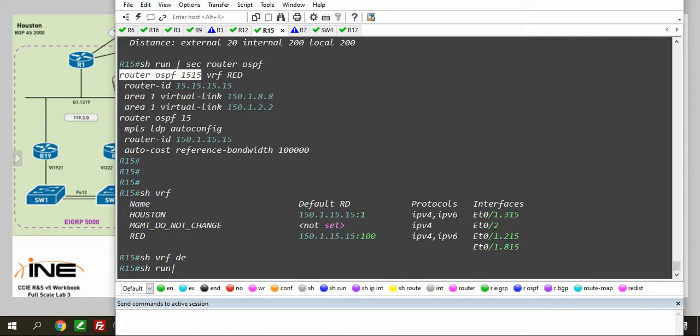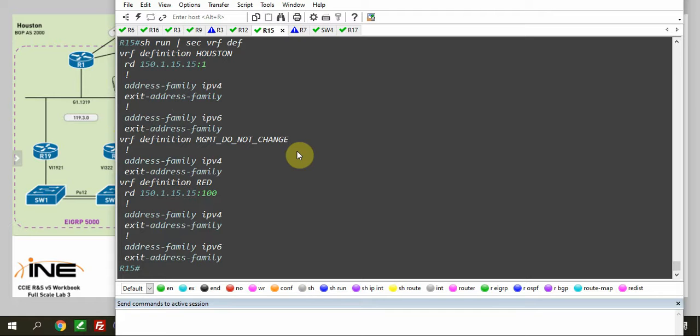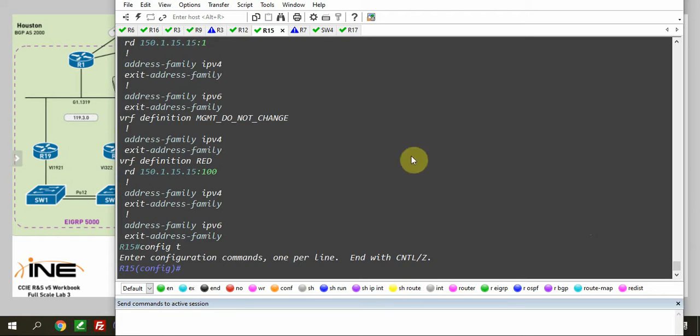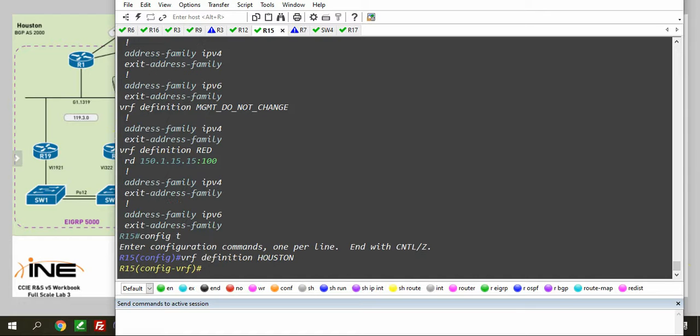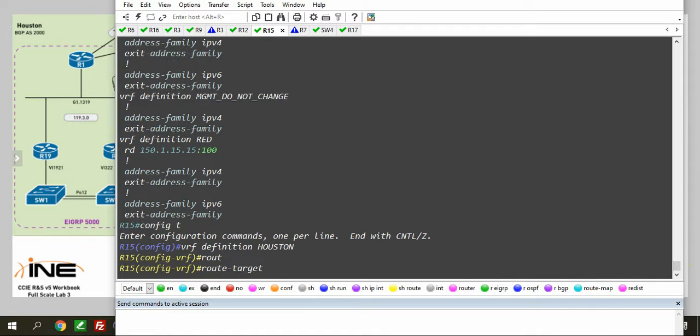Show run, section VRF definition. Config t. This is Houston.